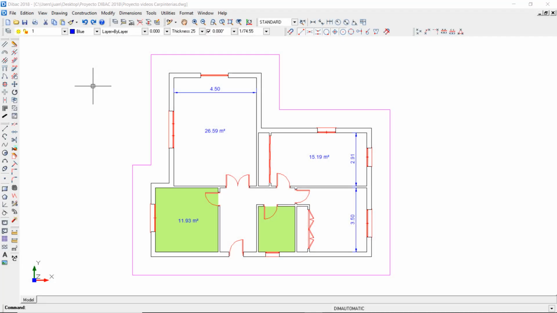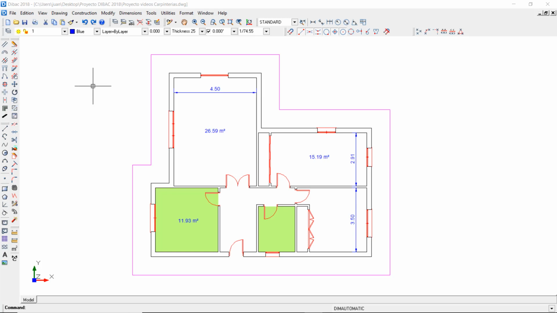As the level of complexity of our project increases, we want to have the necessary tools to organize our geometry and have the possibility to show or hide certain elements of our project. Dibac has a few tools for this purpose. One of them is the Deactivate function. This function is a simpler version of the layers option, and it's very straightforward to use.